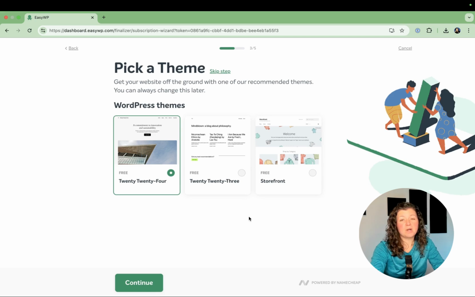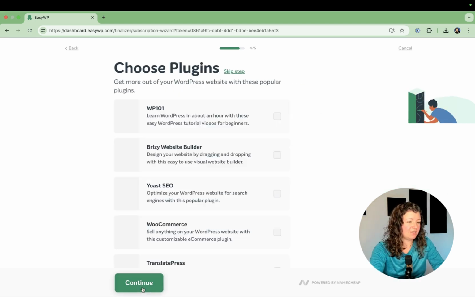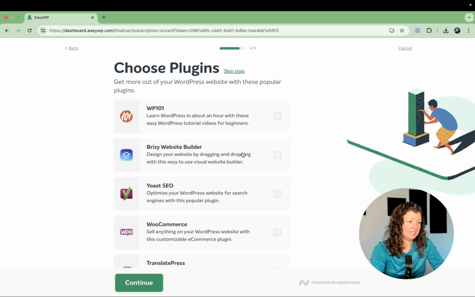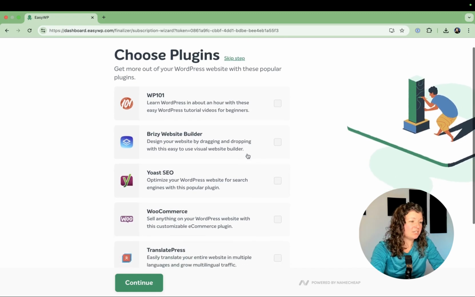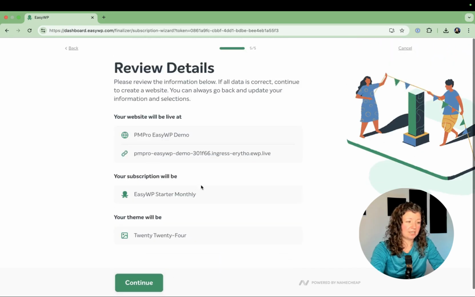This lets you pre-choose what theme you want to use in your WordPress site. I'm going to link in the tutorial instructions we have for choosing a WordPress theme for your membership site. I'm probably going to install MemberLite, which is the theme I'm the author of that I like to use for all of my membership sites, but I'm fine with just having it pre-install one of these free themes. It looks like I get options to choose what plugins to already install. I'm not planning to use these in my site, so I will not choose any of those.